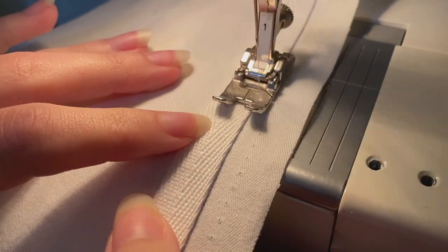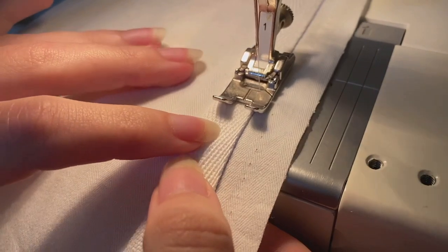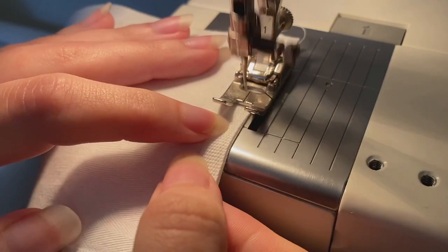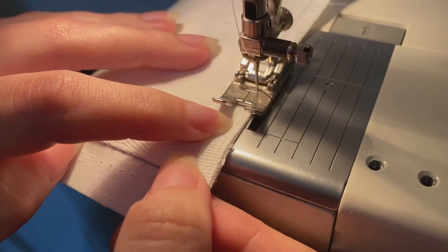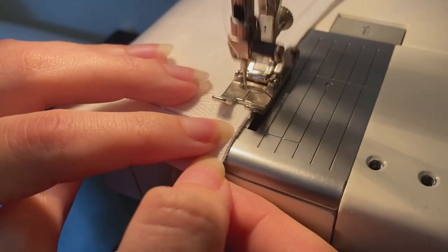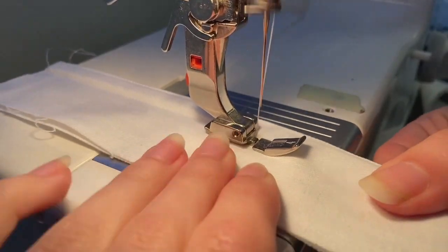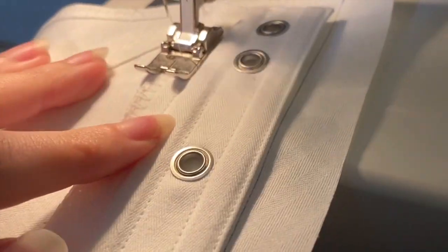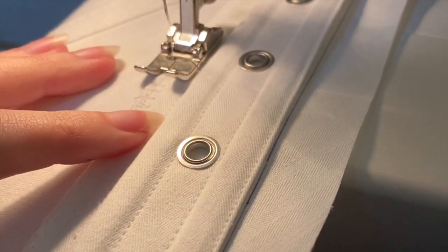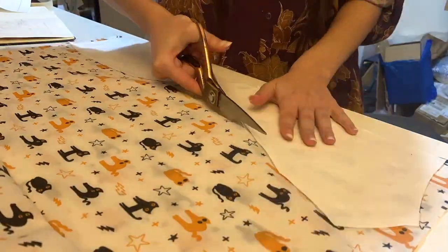Before I can start on the lacing though, I'm actually adding in my boning channels. So I put mine next to the side and back seams and along the front panel, as well as a thin cotton tape along the waist, which keeps it from stretching. These are all sewn through just the base layer of coutil. I haven't added my top fabric yet because I don't want the stitching to show on the outside. Once I've done that, I make my lacing strips out of 2 layers of coutil. I add in my boning and the eyelets and finish the edge with a zigzag stitch. Then I just line up the edge with my center front and sew it to the coutil as well. Finally, I add in my boning. I'm using synthetic whalebone, and then I can add my top fabric.